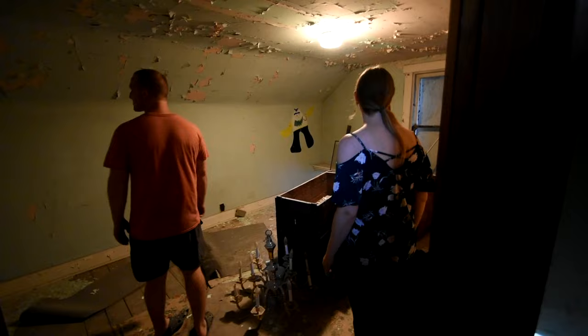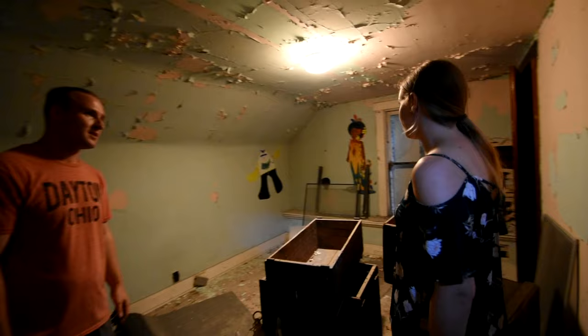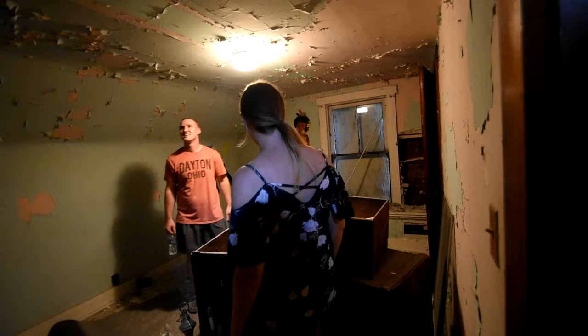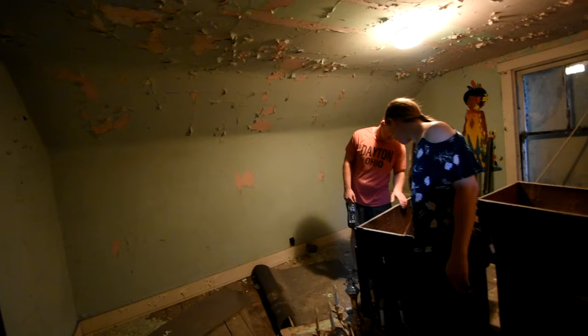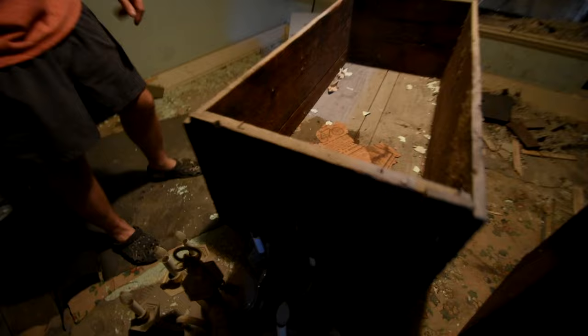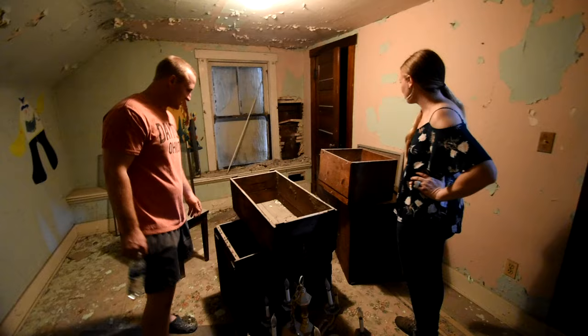I imagine this room could be very, very cute. Right now it's a little spooky, but it just looks like the maid's room. This is cool, it's like a perfect clipping of a gym bicycle. And I think this is the one that was $1. I think it was for a grandfather clock, it says. Too bad the clock's not still here. Yeah, I wish.